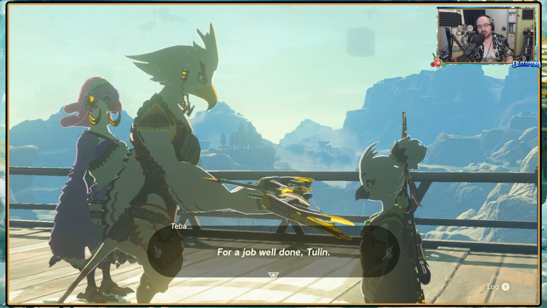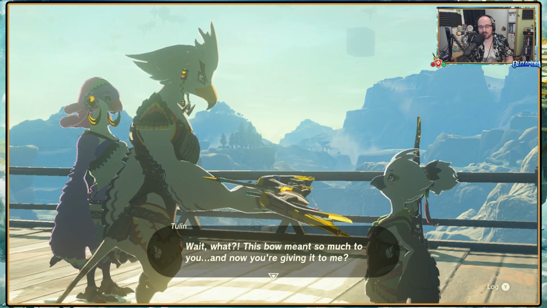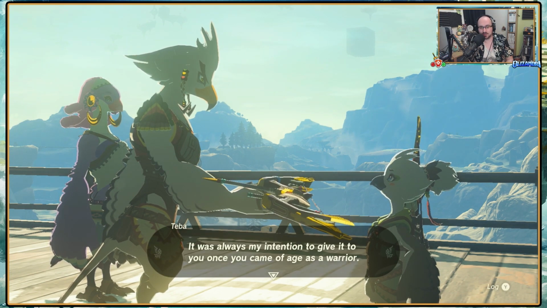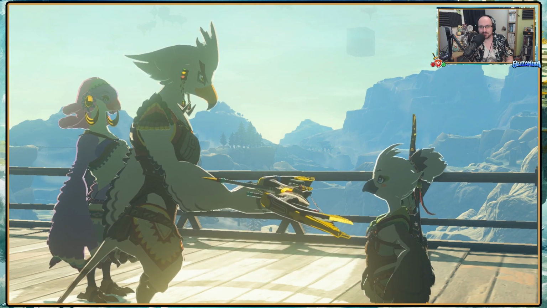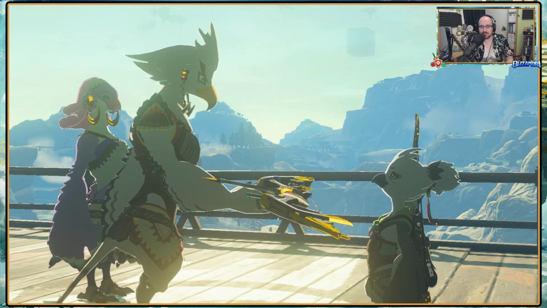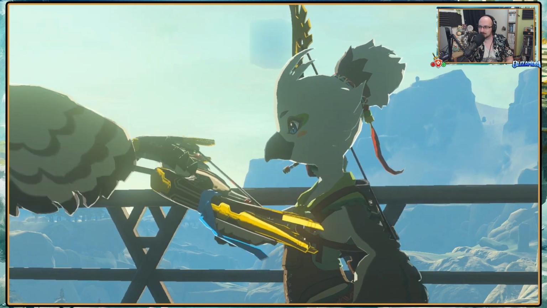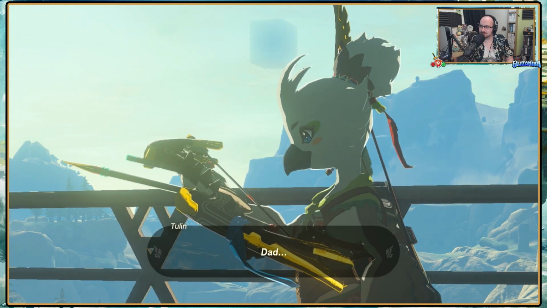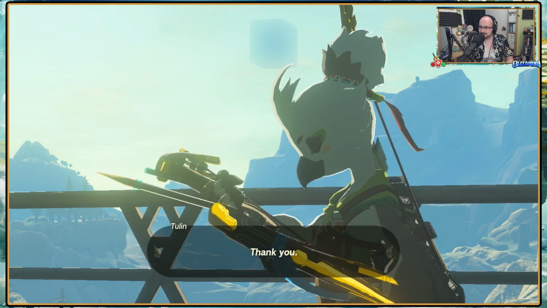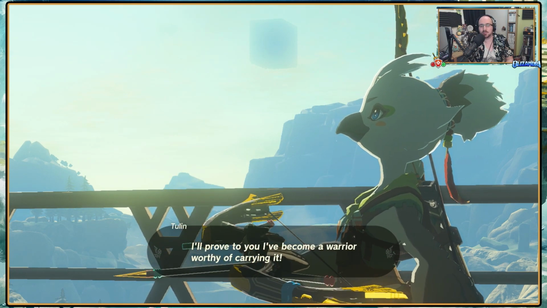For a job well done, Tulin. Wait, what? This bow meant so much to you, and now you're giving it to me? It was always my intention to give it to you once you came of age as a warrior. Thank you. I'll prove to you I've become a warrior worthy of carrying it.